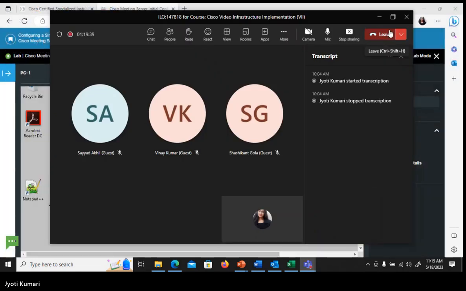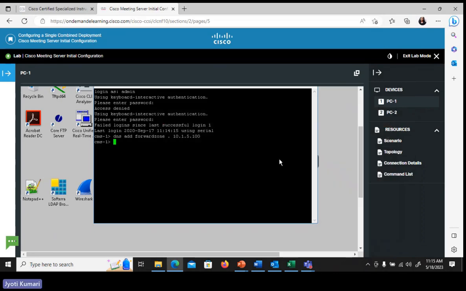Okay, I lost connection. So this is done. This is the first thing, to add the DNS. We need to enable it domain-wise, so for domains we use forward lookup zones through the command line.